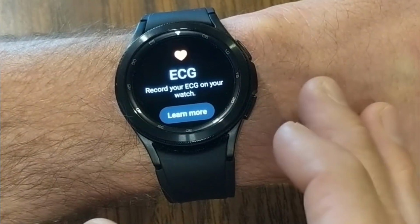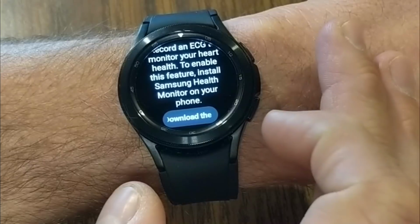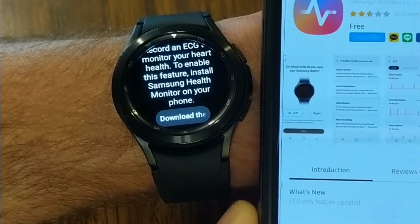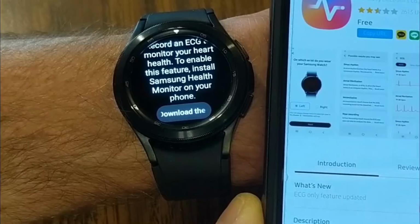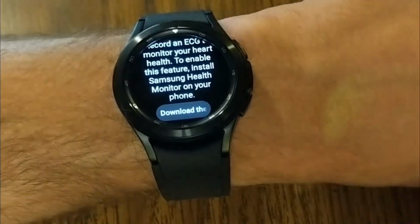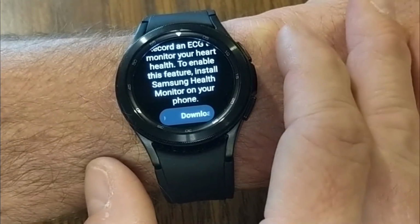Something else that is available on the watch is the ECG. In order to do the ECG, you can record the ECG to monitor your heart health. To enable this feature, install Samsung Health Monitor on your phone, and then you can click this link to go into the app information. However, this is something that's available in the Galaxy Store. Now, I am using a Google Pixel phone, not a Samsung phone, so I do not have the option where I can download this app to show you how this is going to work. And this is not the Samsung Health app, this is the Samsung Health Monitor app. So that is a limiting feature that I don't have because I don't have a Samsung phone. So just something to know if that's something you're considering and you don't have a Samsung device.